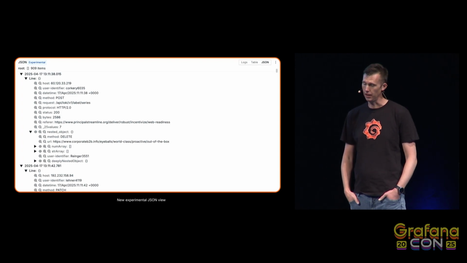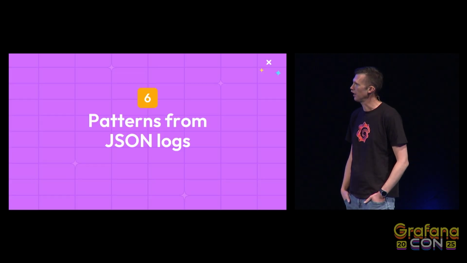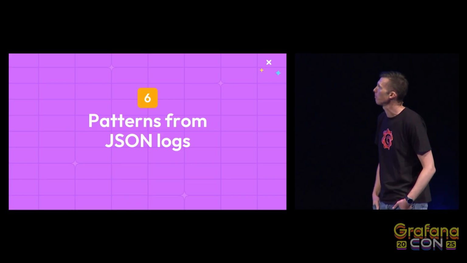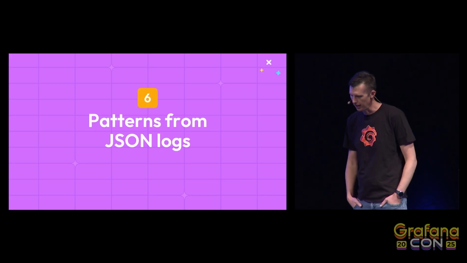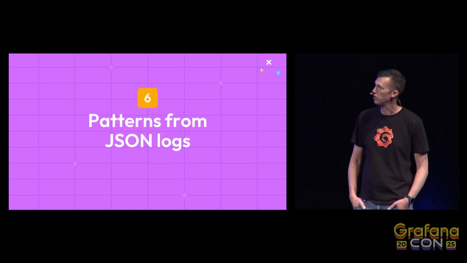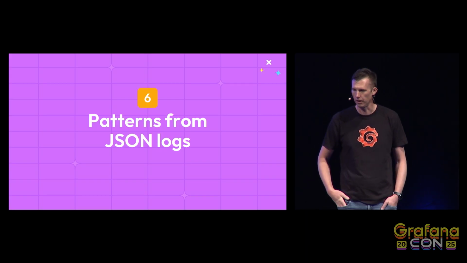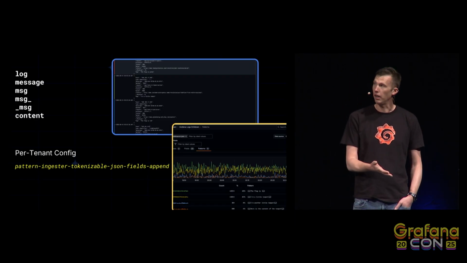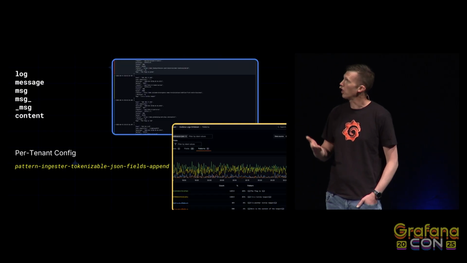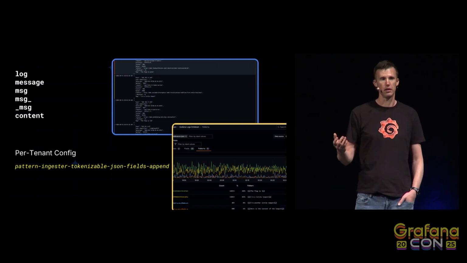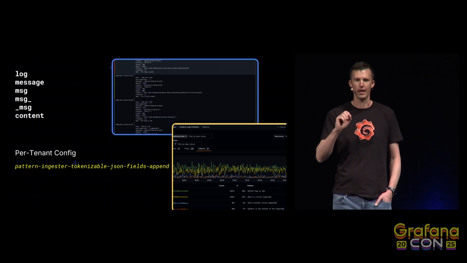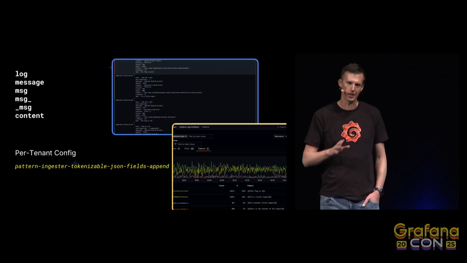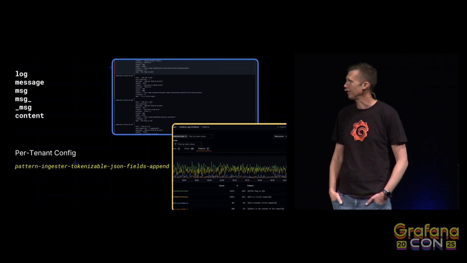But another exciting thing for JSON logs is patterns. We're very excited to announce that this is now available for JSON as well in Drilldown. If you want to go to the next slide there, Matthias. When we originally launched Drilldown, we couldn't do patterns for JSON because JSON logs tend to be long and they have a lot of structure to them, and it blew up our tokenization for finding patterns.